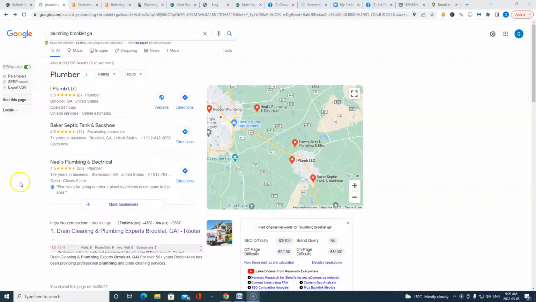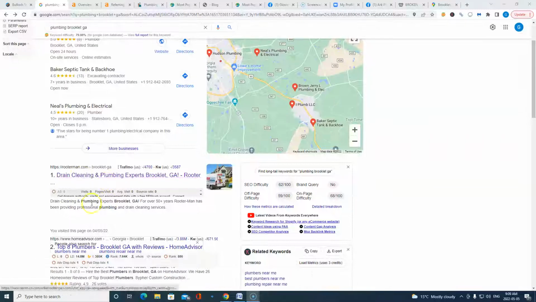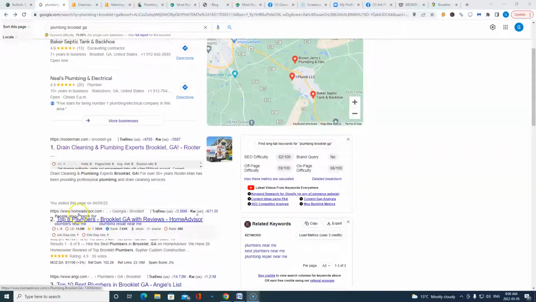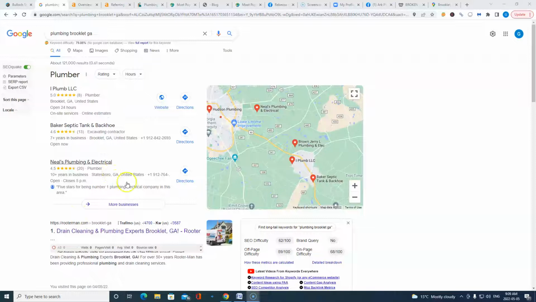So next thing I wanted to briefly discuss with you is citations. Now I mentioned for Statesboro GA, you guys are ranking in the top three already, the local Google My Business Map Pack rankings, but we want to expand, right? This is in Brooklet. Again, some competitors of yours, more than likely. Now, as backlinks are directly influential to organic rankings, citations or directories are directly influential to the local Google My Business Map Pack rankings, the top three.